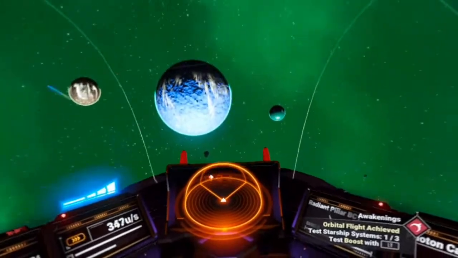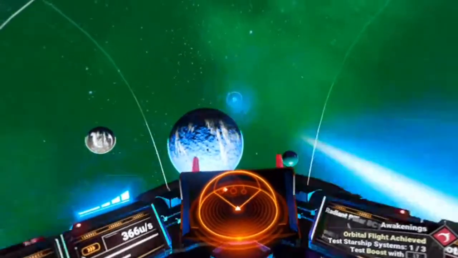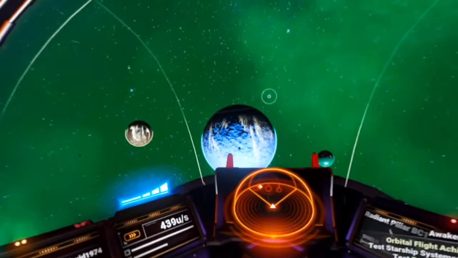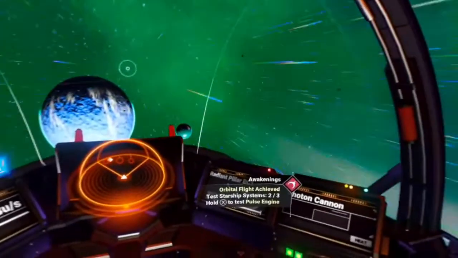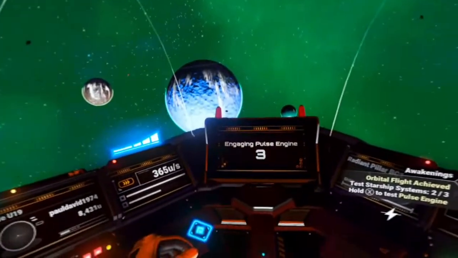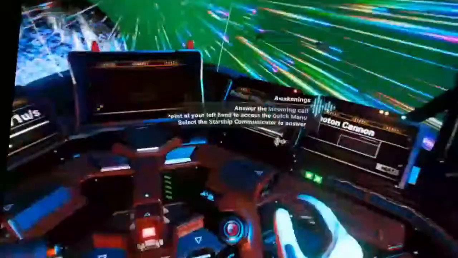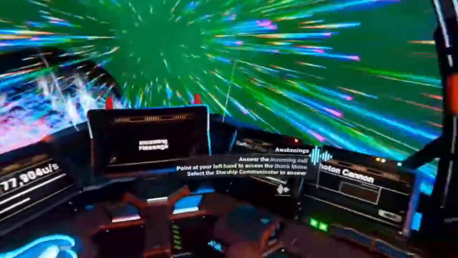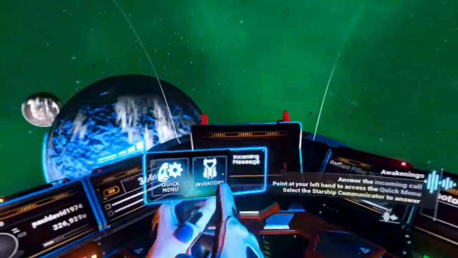Okay, so there's the... How do I... There we go. Hold X. Yes! And I'm pretty sure the space station's on the other side of that planet. Oh. Alright, how do I point your left hand to access the quick menu?